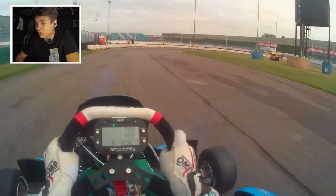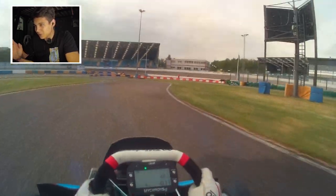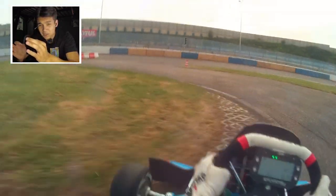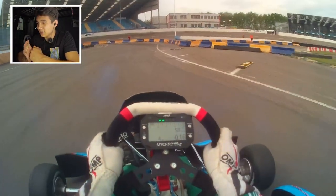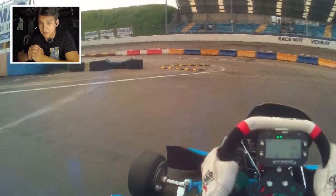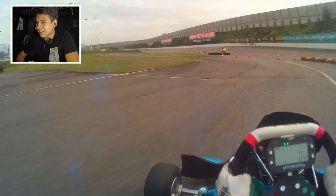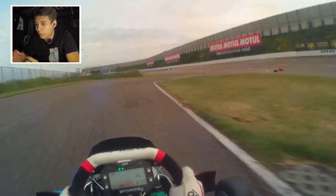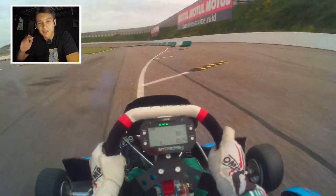You can see that we took a lot of curb into turn one, and yeah, this lap was just almost perfect. You can see that I'm really giving some calm inputs into the kart, which is really important, especially in things like the Tillotson T4 series or in the RotX Max kart, which I drive in my normal occupation, let's say it like that. Yeah, it's just so important to be very, very smooth, and that is because karts have a huge amount of grip compared to their power.